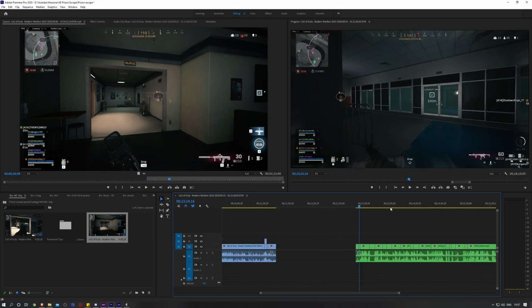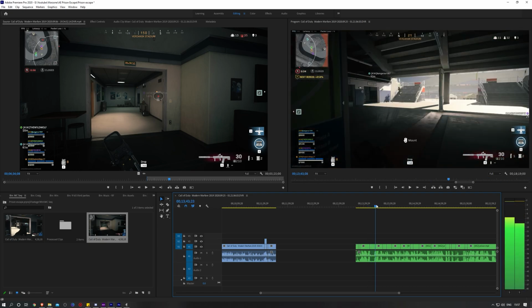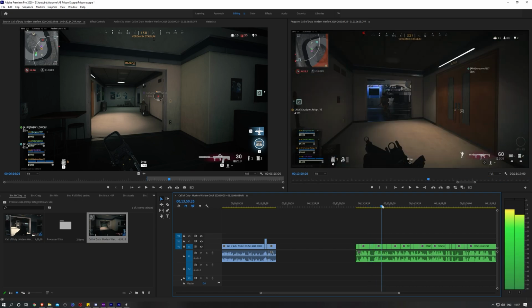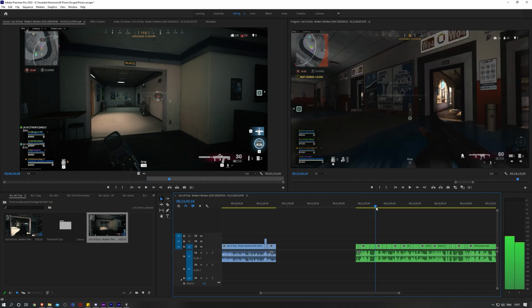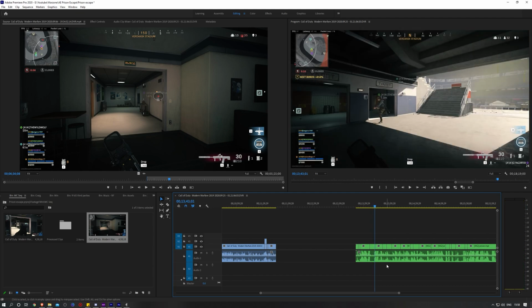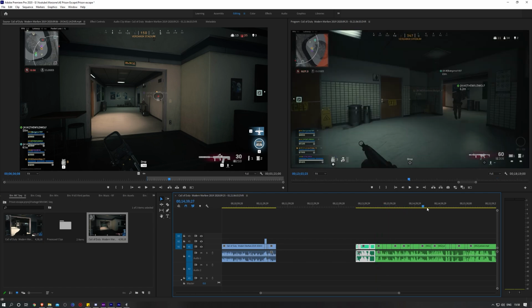So what we're going to do is go to the point where Connor gets a kill. So Connor gets a team wipe about there. Class, that's all good. So we don't need anything really up until the final fight now, so I'm just going to cut from that point on. I'm going to mark this a different colour, just so I know not to delete it. So we'll make that Caribbean.